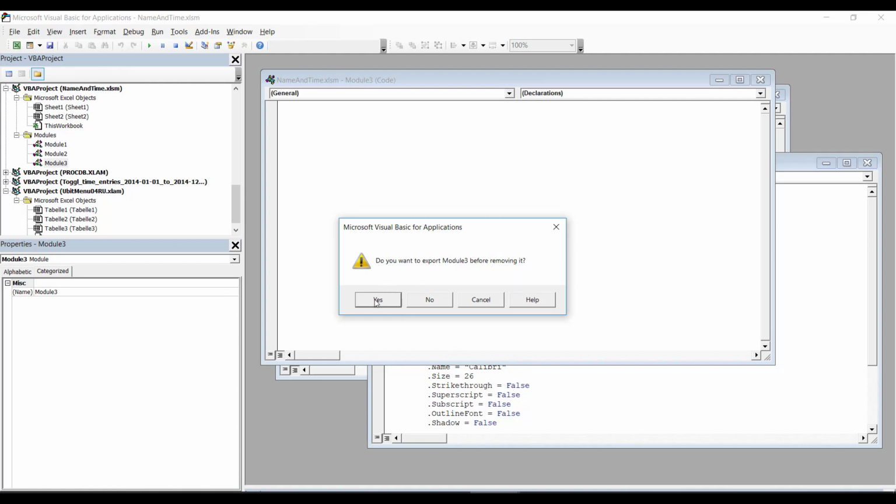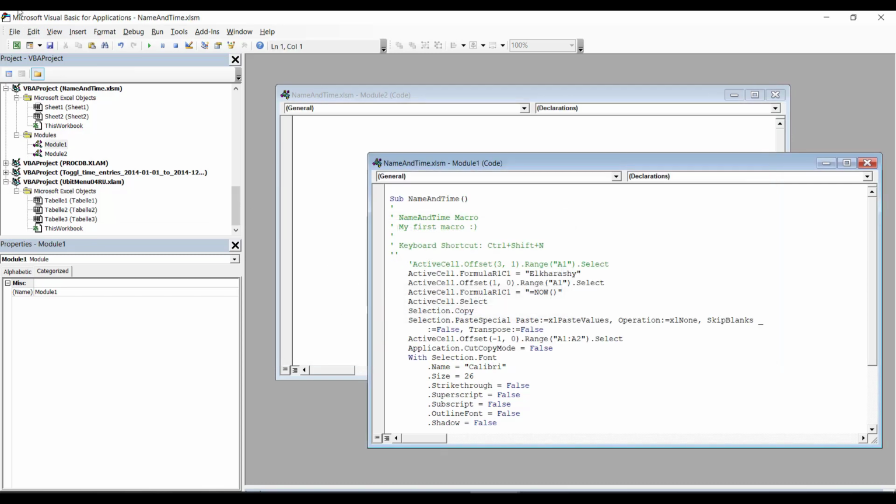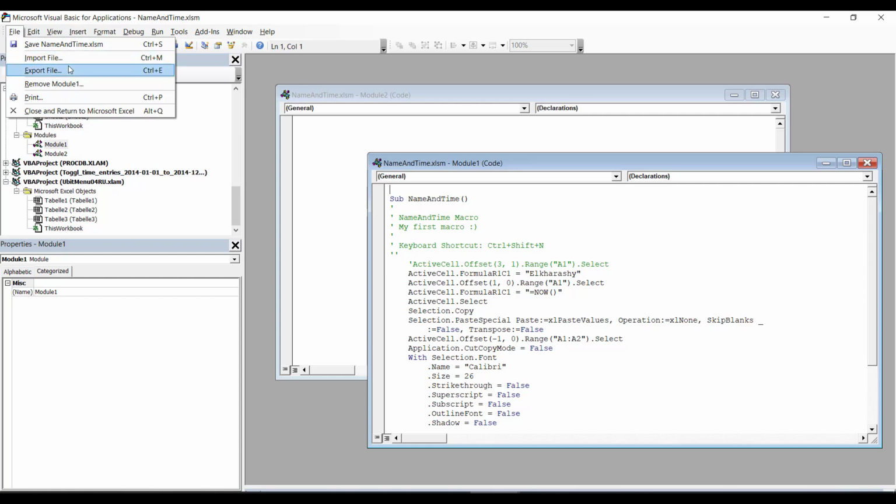If yes, that means you are going to store it on your computer. Otherwise, click No. You can also import a file or export a file from the File menu.